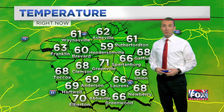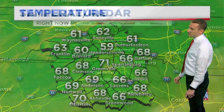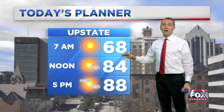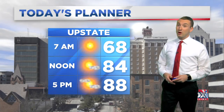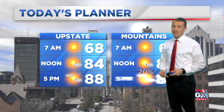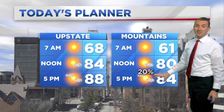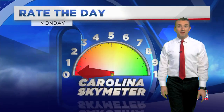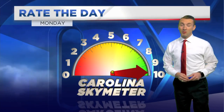Out the door this morning, it is a cool 59 in Hendersonville, 62 in Asheville, mostly in the 60s for the upstate, downtown Greenville at 71. The sky is nice and clear and we will keep it that way for much of the day, much like the previous few days. We will see some cloudiness here and there, but predominantly speaking we're having sunshine today — 88 degrees, slightly warmer than average for this time of the year, the first couple days of September. 20% chance of a shower in the mountains, most of you stay dry. For the fifth day in a row, your Carolina sky meter is looking great — it is another perfect 10.